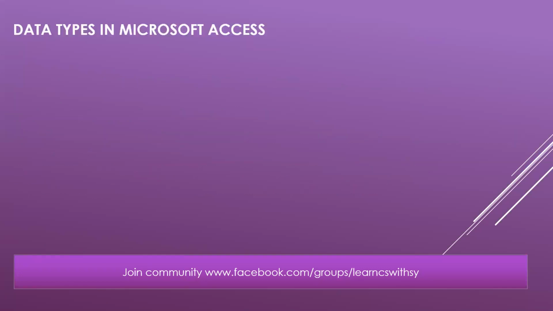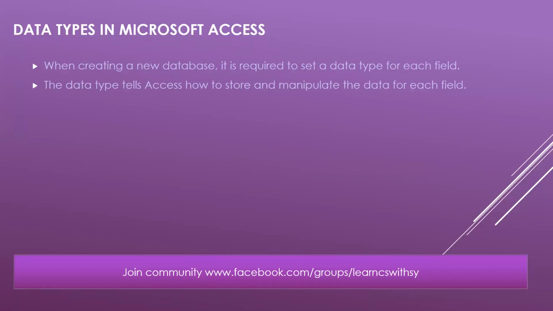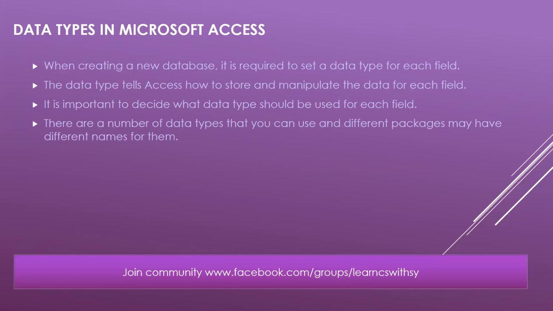Now, a very important concept that we need to understand is the data type. We are going to talk about data types in Access because we are going to discuss and learn this software. That's why we are going to learn with respect to MS Access. Whenever you are creating a database, you need to set up a field, and for each field, you need to know the appropriate data type. These data types tell Access what kind of data is coming in and how to store and manipulate the data as well. We have to decide it beforehand, otherwise it will be a problem in real life also.